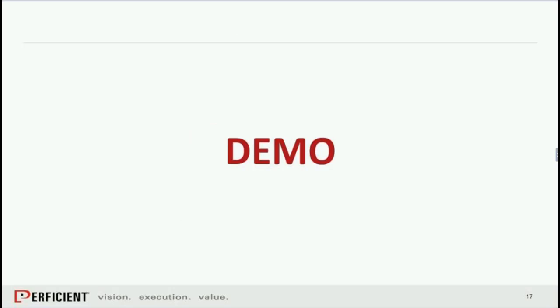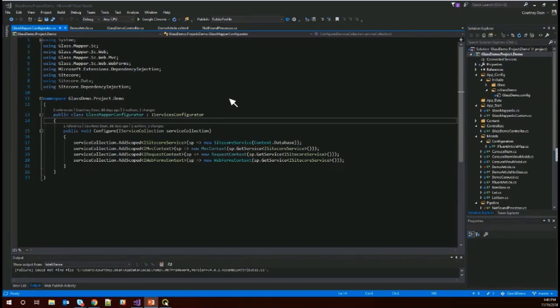All right, so I'm going to switch over to a demo, so stand by. Right now, you're looking at how we are registering services through DI. So we are registering them to the container as scoped, as you can see. So all the contexts are using the same instance of Sitecore service and don't have to create new ones within the same request. Sitecore service is using the context database, as you can see there, the first line. So if you do need to access the core database, you can create a new Sitecore service for the core database. Okay, and I'm going to walk us through an example using MVC context.